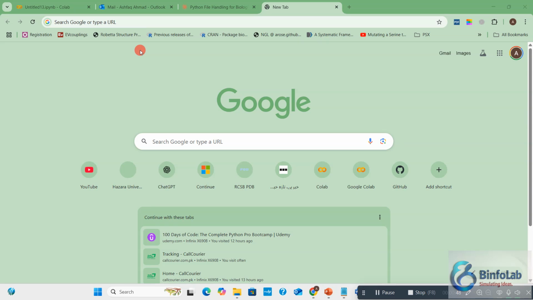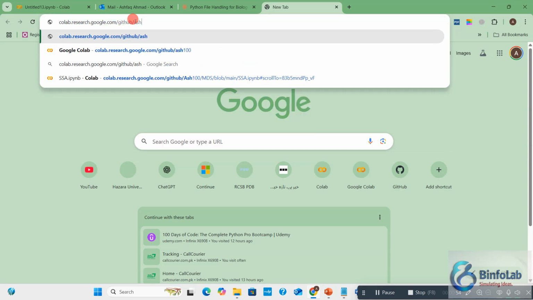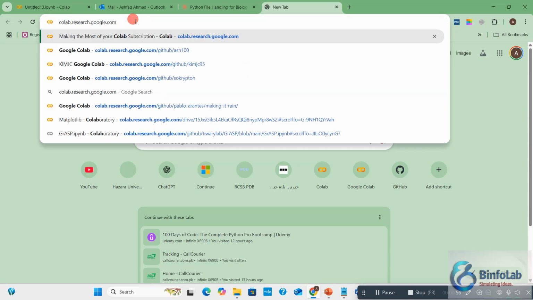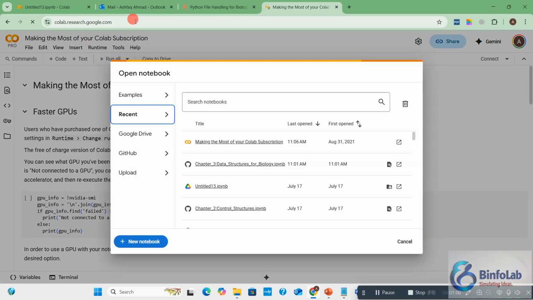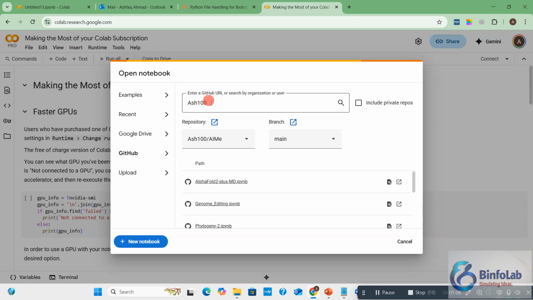So first of all, you have to open your web browser and type colab.research.google.com, enter. Then when you see this window, click GitHub, then type here ASH 100.